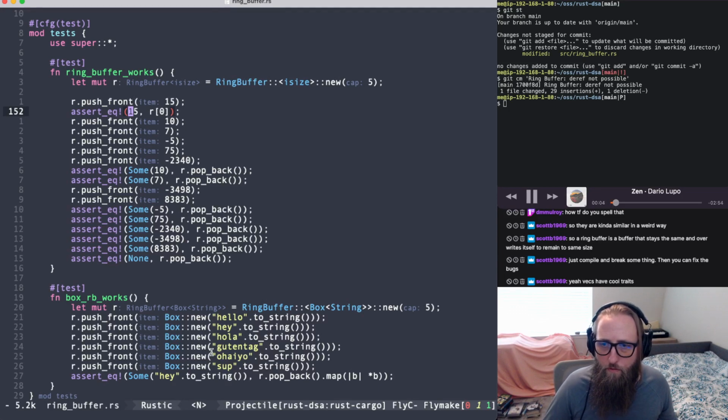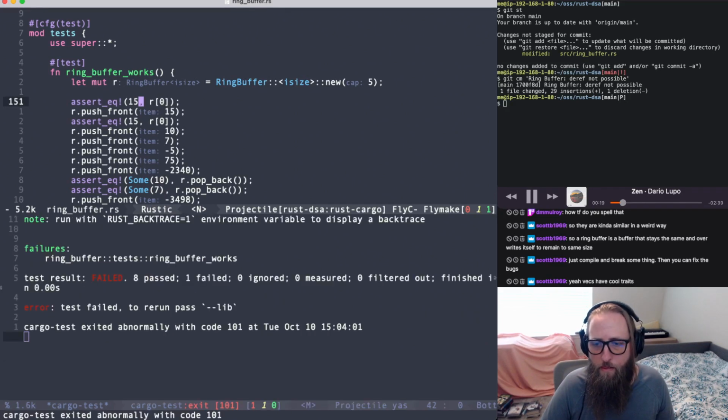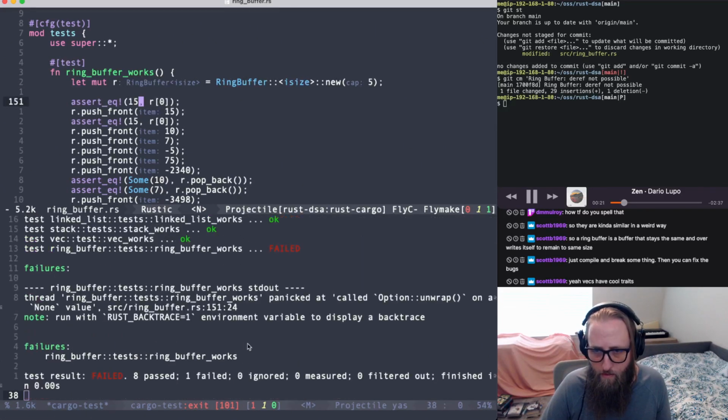Okay, so what I don't understand, I guess it's on the caller's responsibility to not do this, like before I pushed anything. What sucks about the docs in this case is they showed me an example.